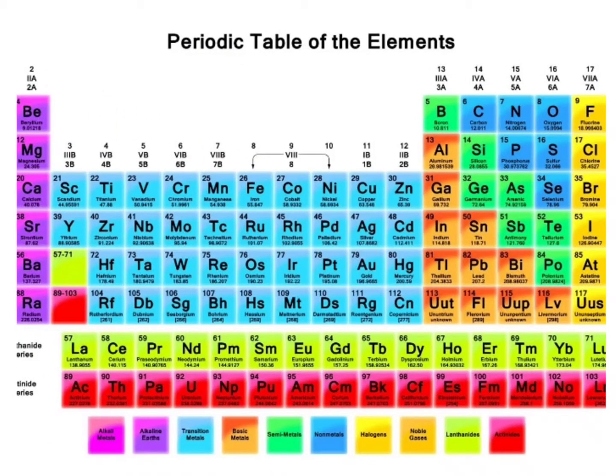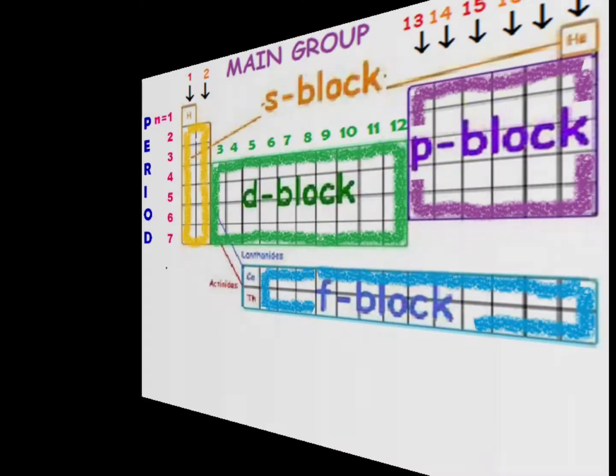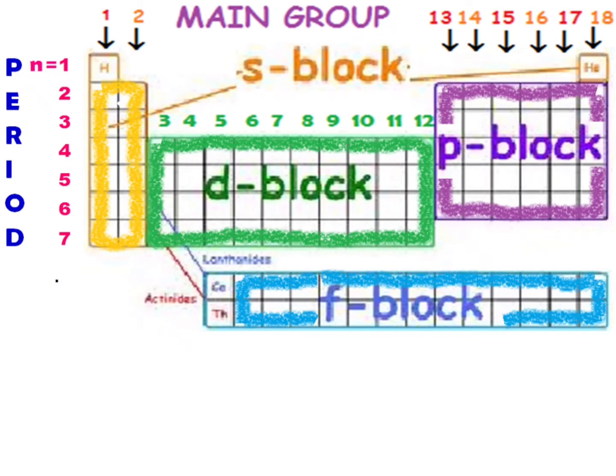Alright guys, so this is the modern periodic table of element that we use in our chemistry subject. So I think you are very familiar with this periodic table. Okay guys, so how to identify the period, the group and the block of the element. So in periodic table, elements are arranged in order of increasing proton number. So dia akan start with hydrogen here.